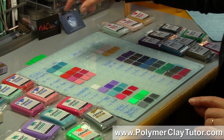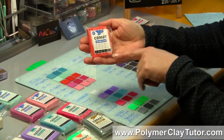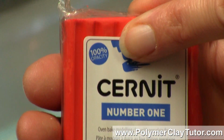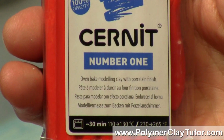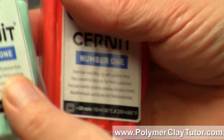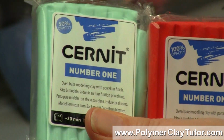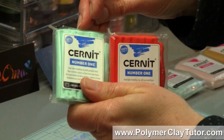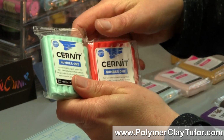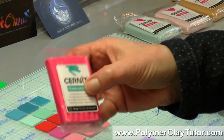There's a few interesting things about it. In the top corner of most of these blocks, especially the #1 series, they actually list in this little circle there what the opacity is. So this one here is 100% opacity, and this one here has a 50% opacity, which means that the 50% one is going to be quite a bit more translucent than the 100%. So this is like straight opaque. This is kind of a 50-50 mix of opaque and translucent. And then they also have a translucent line.